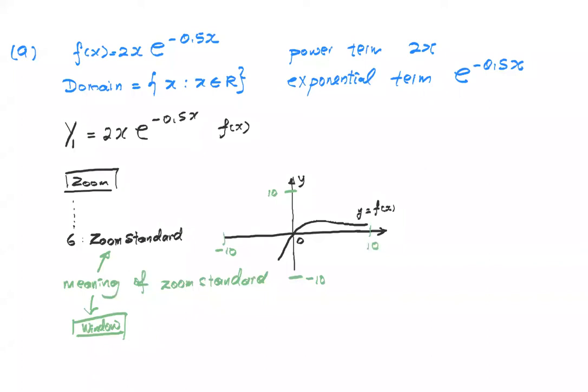Clear? Okay. So understand or not? So you will know how the graph looks like. So if you don't have a domain, you want to roughly know within 10 and negative 10, how is the graph for this particular function? So you just straight away select zoom standard.